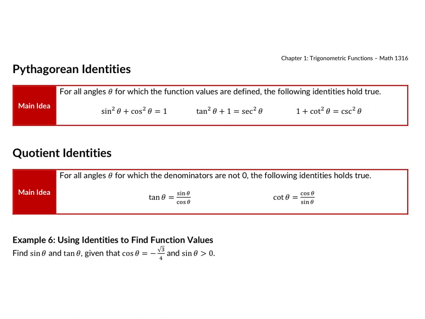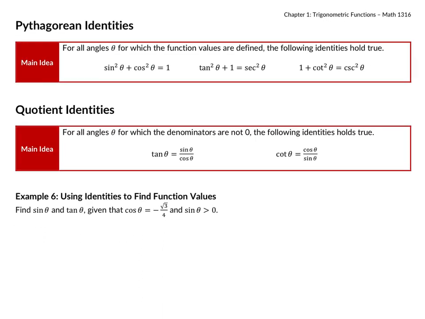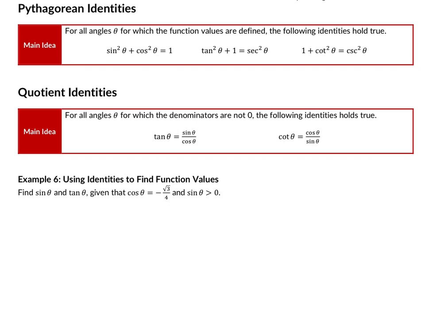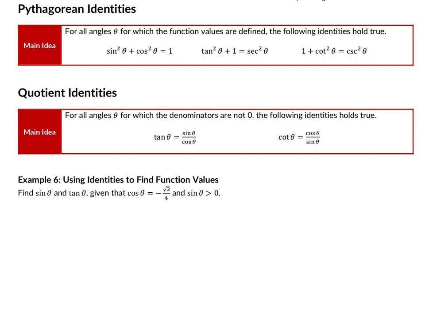Okay? Our quotient identities are really pretty easy to remember, since it's the definition of tangent. Since tangent is the ratio y over x, and y is sine and x is cosine, tangent can also be rewritten as sine over cosine. Cotangent, its reciprocal, can just be written as the reciprocal of that fraction. These identities are going to come in handy for multiple ways to solve or rewrite trig functions throughout this class. So let's use them to solve a problem kind of like we did before. Now, most of these problems can be solved either like we did in example 5, or with the identities, which means we have plenty of choices on how we solve problems.